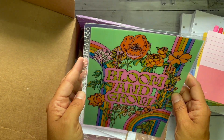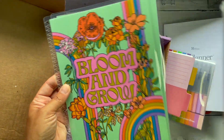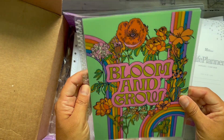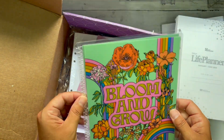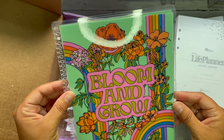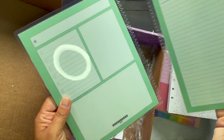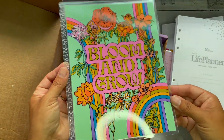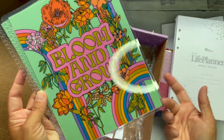This is supposed to be A5 and it is not — yeah, that's not right. I only got this cover because I wanted to make a page lifter out of it, but I'm definitely not going to be able to do that now. I guess I just got a new cover for my planner. This cover is gorgeous, absolutely my style — 'Bloom and Grow,' let's get it on. I didn't even personalize it since I was just going to cut it up, but sheesh!